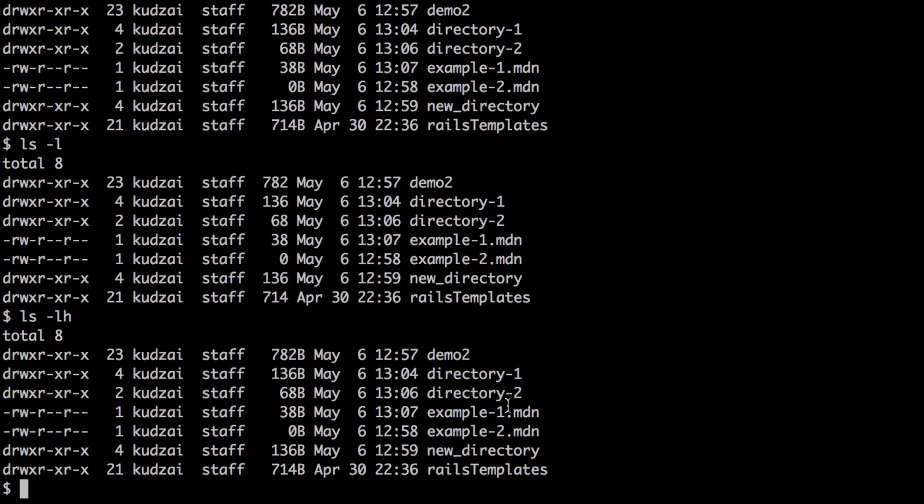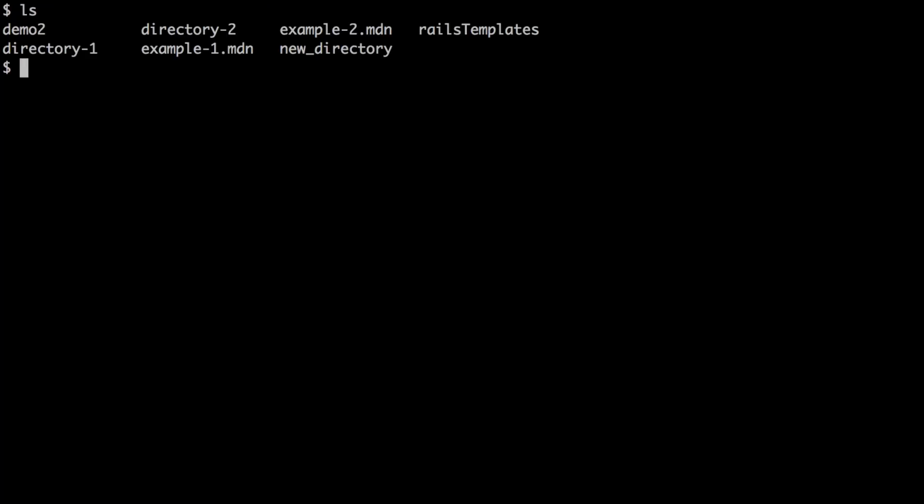Next, let's say you want to copy a file. Let me clear this. There is example number 1, and we have example number 2 also. When you're copying a file, you start with the source file and you end with the target file. So I'm going to open up example number 2. You can call this anything you want, but mine is called example-2. I want to open it with vim, so I say vim example-2.